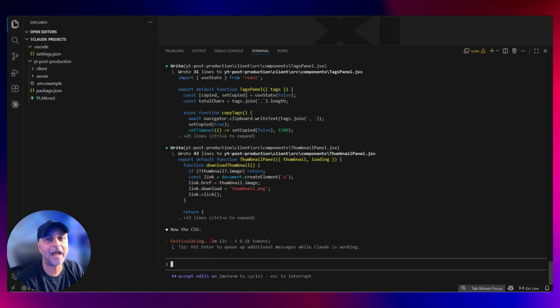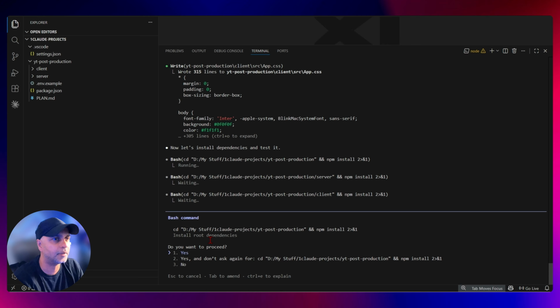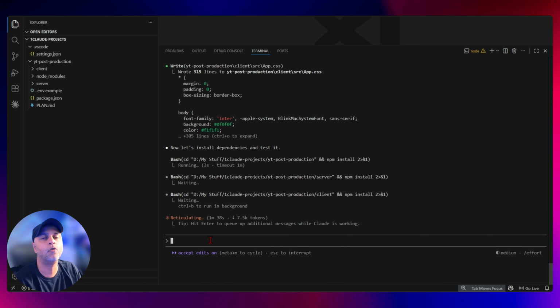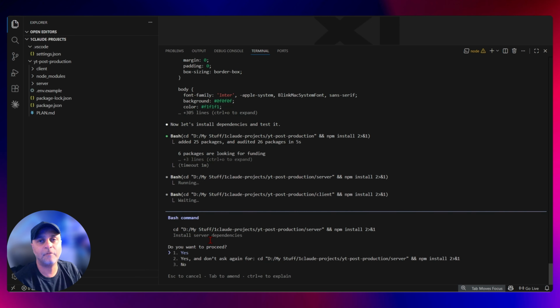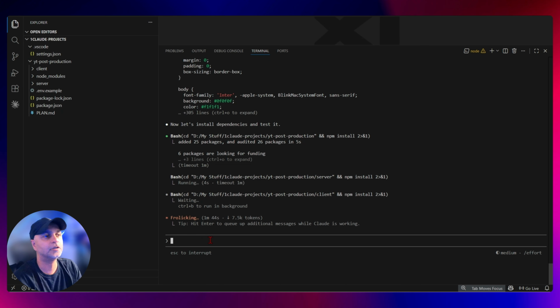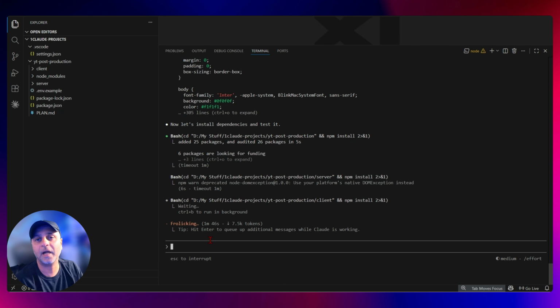I have built 4 apps in 1 week and haven't come close to hitting my token limits at the $100 plan. All right, now it's asking me if it can install this npm. Let's go ahead and say yes. So it's running its own development environment inside my folder, and it's asking me permissions, which is great because I don't want it to have carte blanche permissions to everything on my PC.